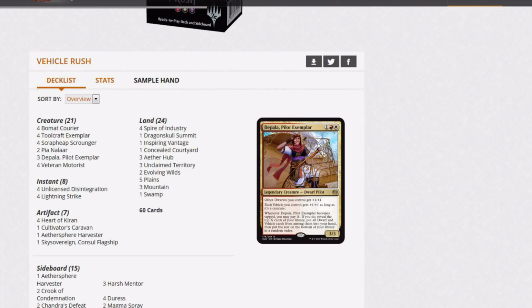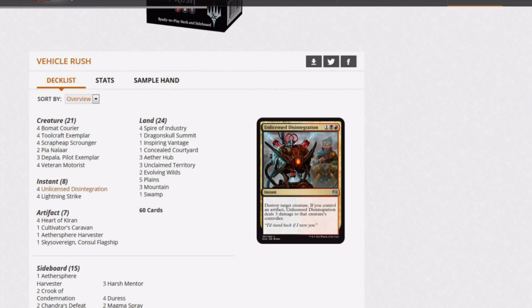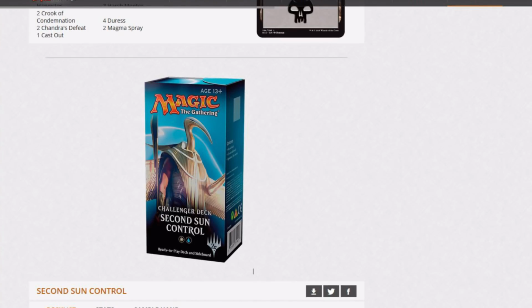What were you thinking, Wizards? Did you just want to put a Concealed Courtyard in there for money? This is so stupid. Like, I'm not saying that's a bad card, but this is just so dumb. Just cut the 3rd color. You're not going to draw. There's one damn swamp in the frickin' thing.